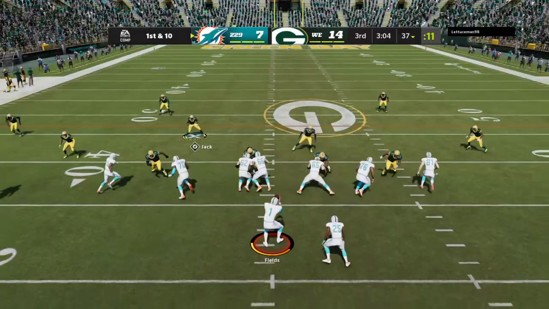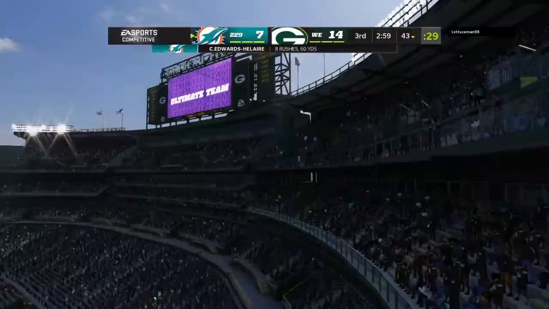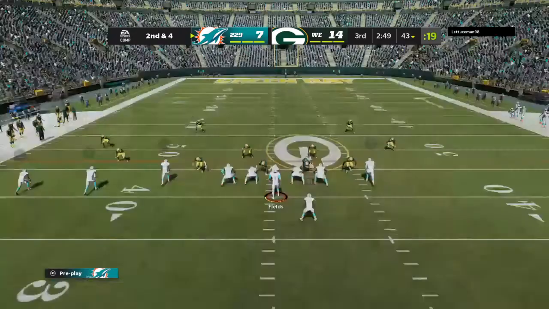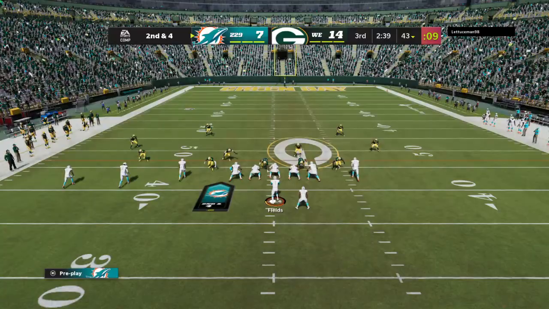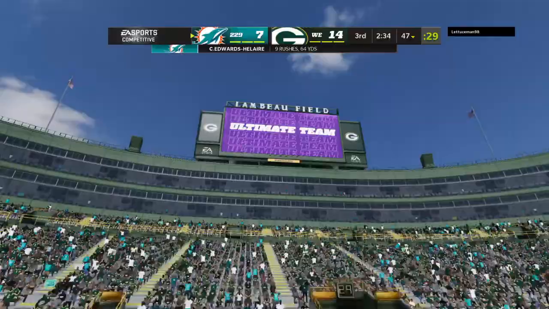First and 10, it's Edwards-Helaire with it. And a 6-yard gain gets him right around the 43. You know, despite the scoreline, I think they've got to like where they are here. They're on the road and just one big play away from getting right back in this game. I'm going to follow right along with you, because the spot they're in now is a credit to their defense. They've kept them in it by making the plays that they've made, and that just means you're one big score away from being right back there.